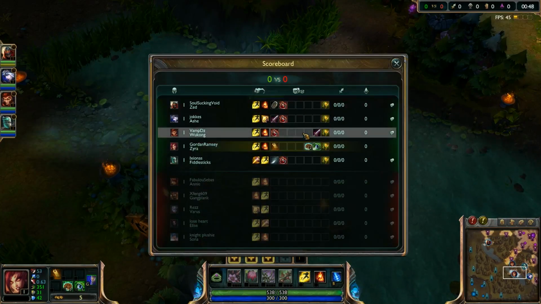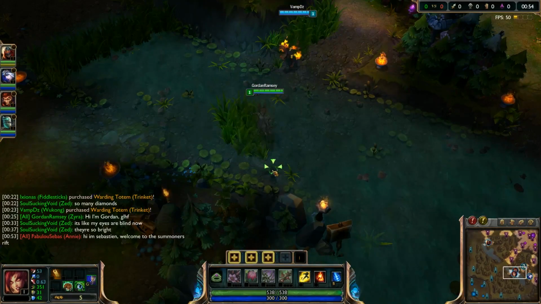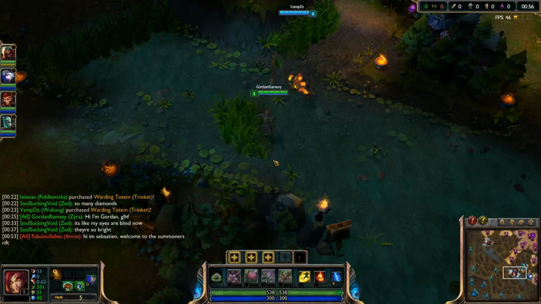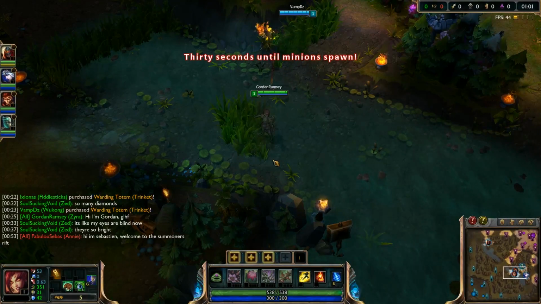And we are against what I believe is a Sona Varus. It could be Annie and mid Sona, but I doubt it. But so they're a pretty poke heavy lane as well, and they do have sustain as well. So in the early game, we're probably going to lose out pretty hard if they play the lane right.